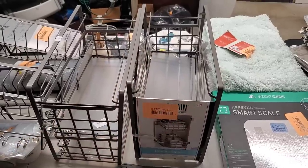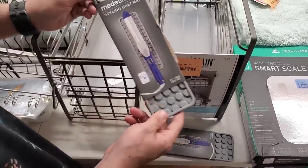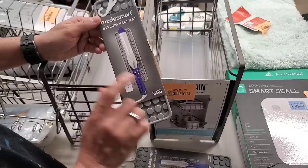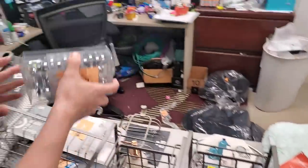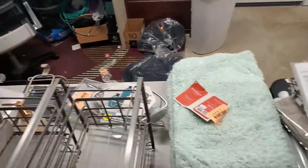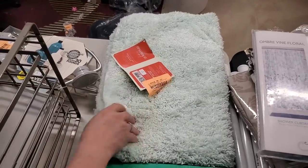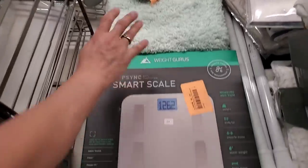We've got these cool drawer things — they're actually long drawers — ten dollars each. Then we've got these holders for curling irons to keep you from burning your countertop; we're going to sell both of them for ten dollars. I also have these cool shower curtain rings, silver to match everything, five bucks for those. Then this corner caddy, five dollars. And then I've got these bath mats — five bucks, I've got two of them, they're actually fairly long, 37 inches.